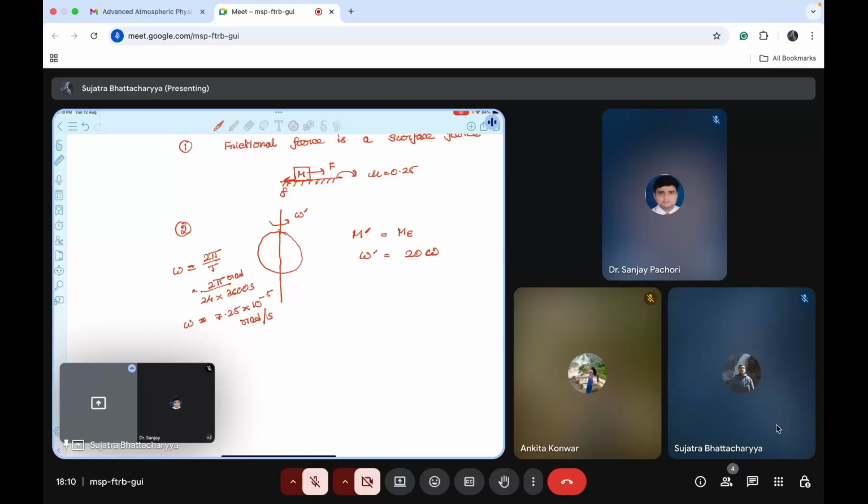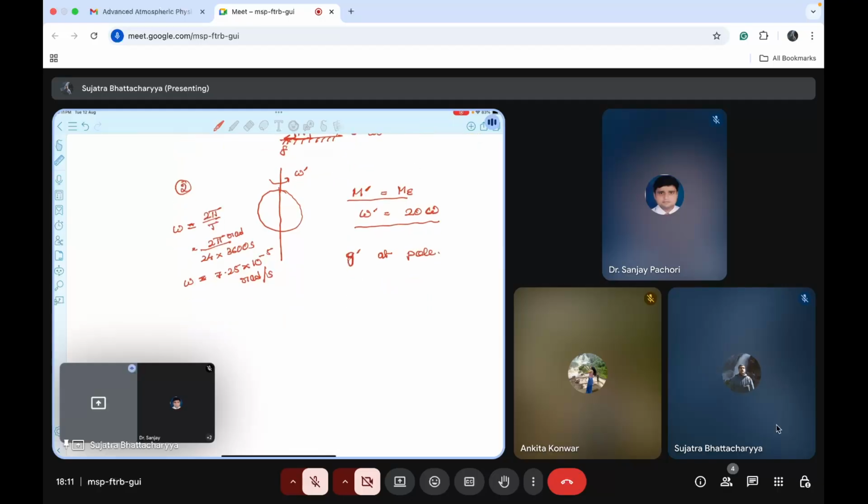But it is saying that in the same time, in one day, 24 hours into 3600 seconds, the planet rotates 20 times. So it's 20 times omega simply. So this is the second information which is given in the question. Now it has been asked what will be the acceleration due to gravity g dash of that imaginary planet at pole. So let us first derive the expression of the Earth's gravity at different latitudes.